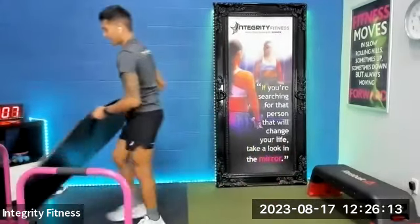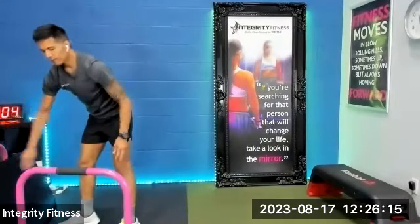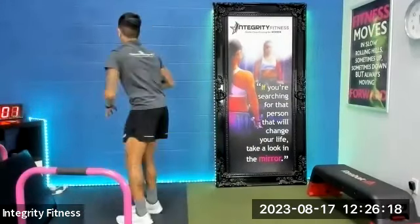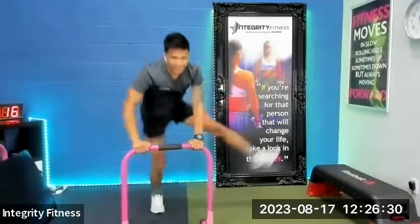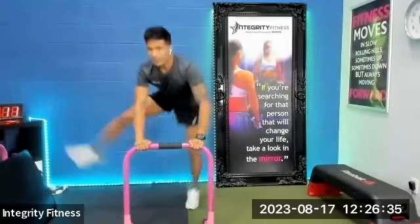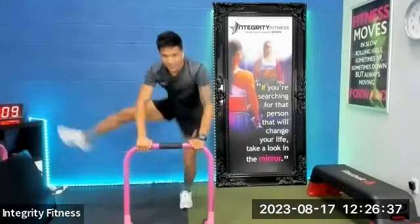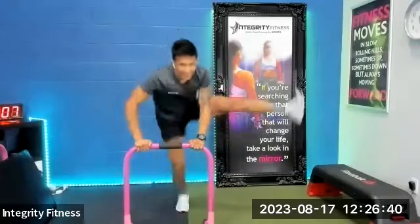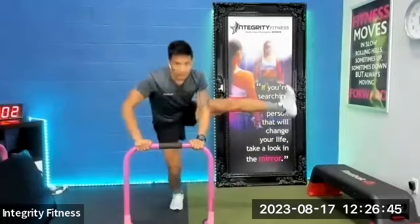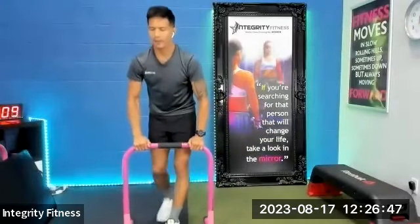Swing kick. Without a bar, up by the wall. If you have a bar, go with the bar. Do it higher. Woo. Even higher. Good, good, good, good time.